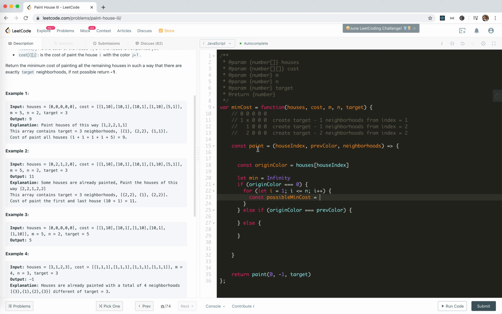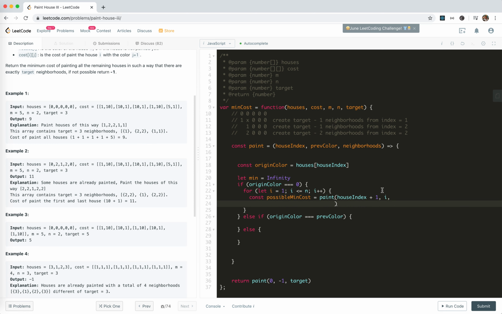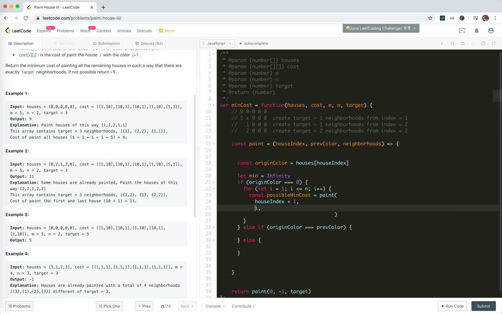Should be paint the next one, which is house index +1, prev color is our color, which is i, and the neighborhood. So this is a tricky part.